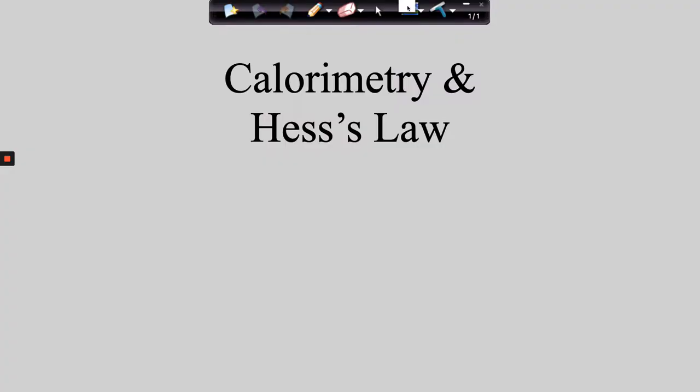So guys, we had that thermochemical equation on the board that said Ag ion plus chloride ion yields silver chloride, and we had an energy associated with that, and we talked about what that means. Guys, today we're going to talk about where those numbers come from. How do we know that 65-ish kilojoules of energy are released when a mole of silver chloride forms? And guys, the answer is two-pronged. It can either be through experimentation, or it can be through calculation. So guys, let me show you what I'm talking about.